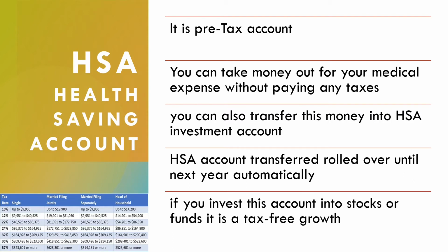With 401k, there's the limitation, you cannot take money out, but with your HSA you can take money out of your own private HSA account, where you can buy and trade stocks. So this is the third tax saving you have. First, you contribute pre-tax, and after that you can take money out for your medical expenses. There is no tax penalty. You don't pay any tax on that. And if you put some investments into your HSA account, there are no taxes charged when your HSA grows. So that is a triple tax saving account. That is tax-free growth with this account.